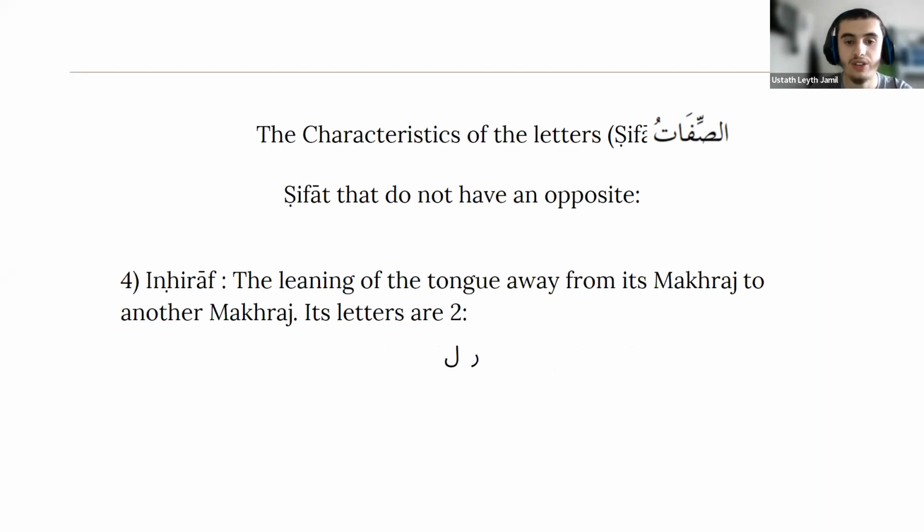Inhiraf is the leaning of the tongue away from its makhraj to another makhraj. Its letters are two, ra and lam. So this is just makharij. Makharij and sifat are very, very linked together. So when the tongue leans away from its makhraj to another makhraj, with the letters ra and lam, this is called inhiraf.